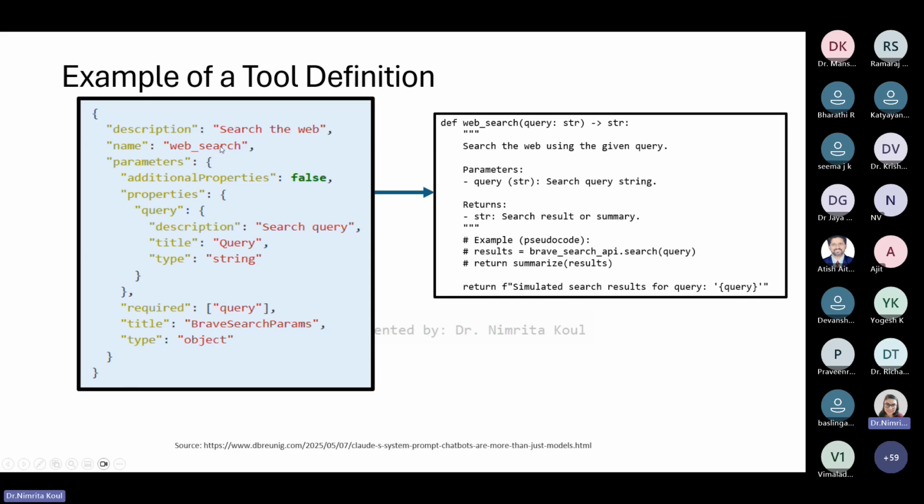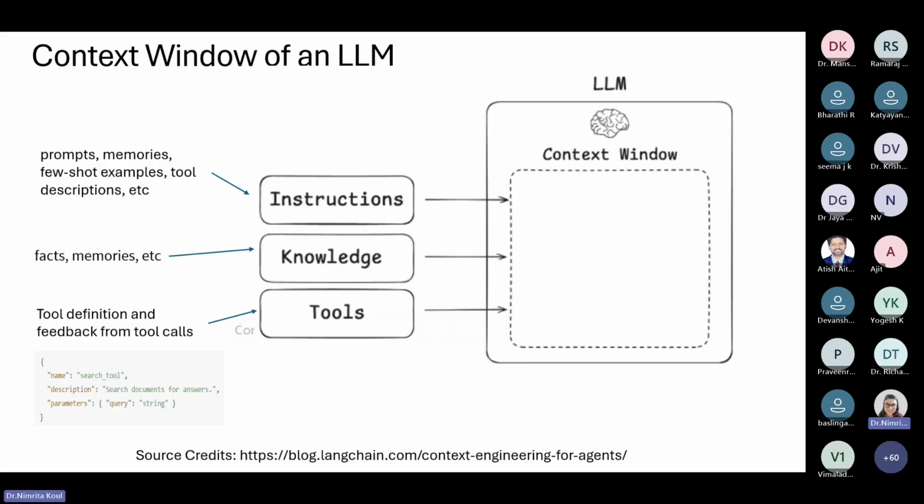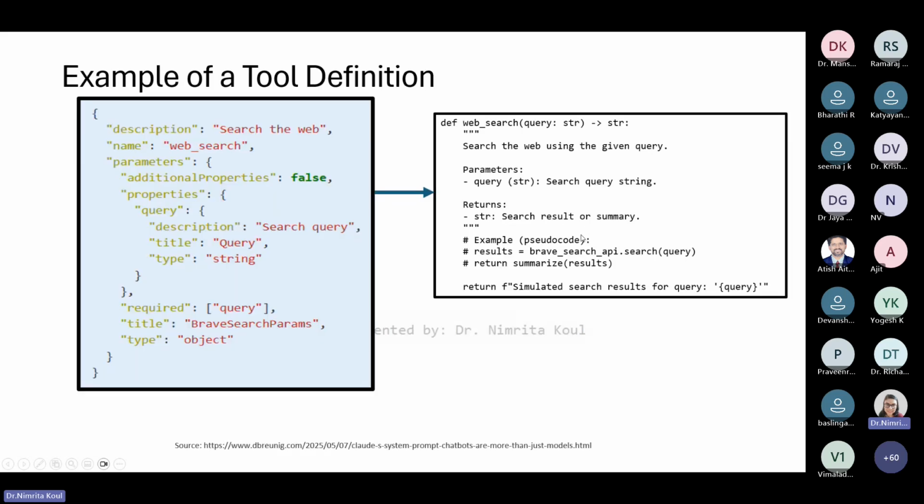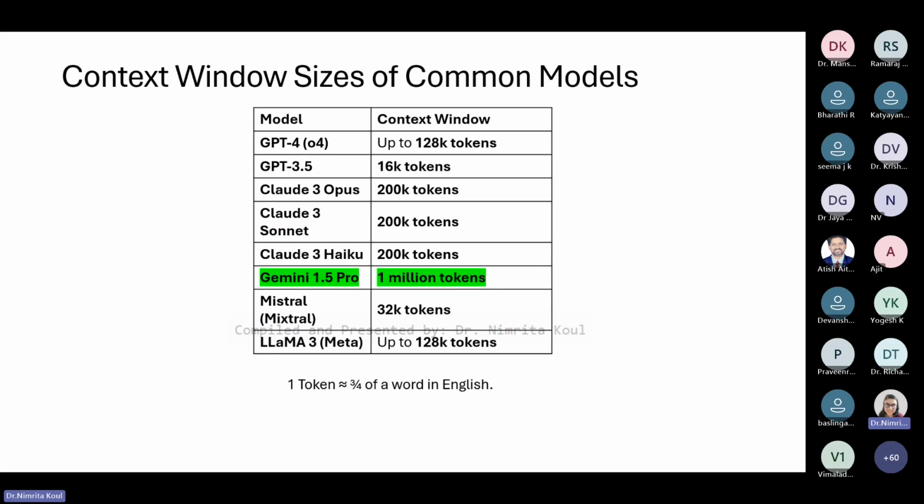So this is huge, right? Though it's a very small function, a very small tool, web search, it has many lines of code and many characters in it. So it occupies the token bandwidth inside the context window. Similarly, for example, there is a Gmail accessing tool, the tool which enables an AI agent to access your Gmail, that is around 17,000 words in length. What I want to say is that this context window gets filled very, very quickly before we realize it. Therefore, there's a need of engineering the context window, managing what goes inside the context window at any time.